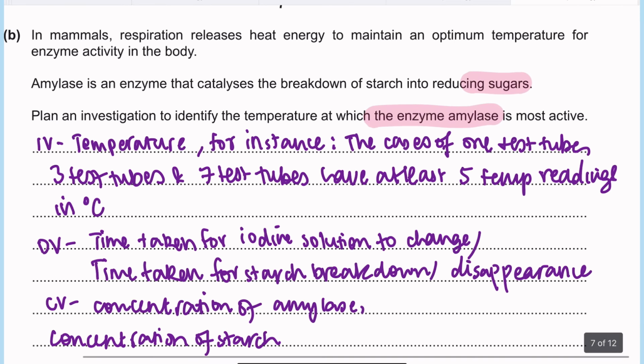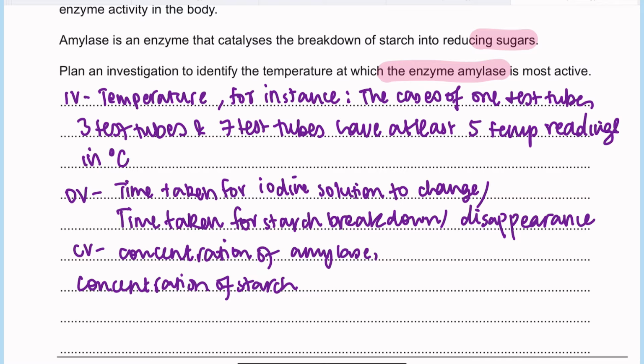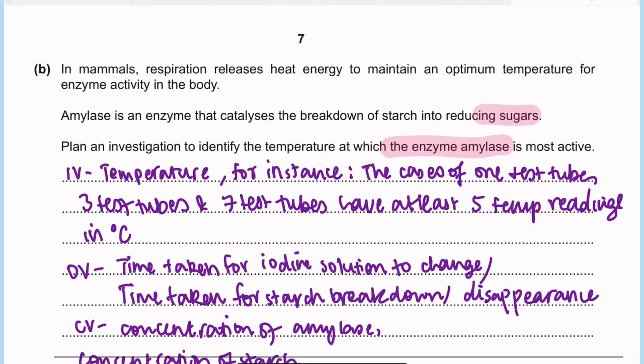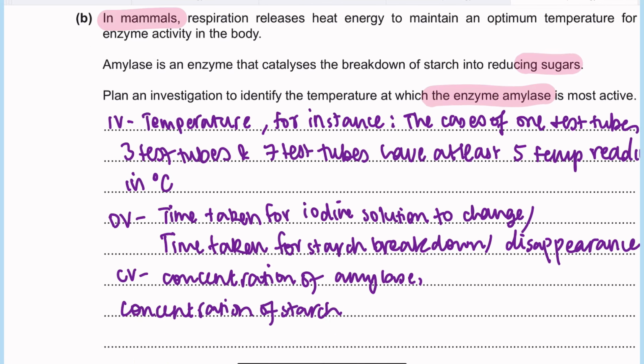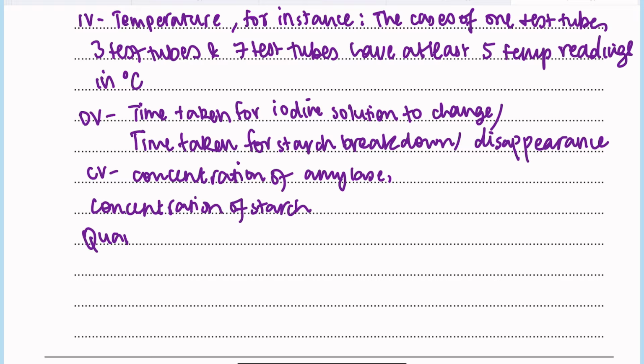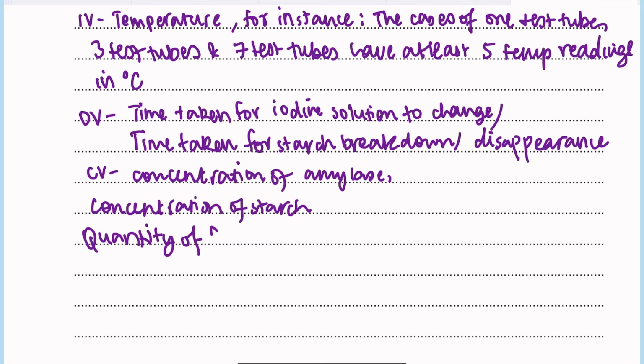okay, this seems to be a different situation, right? Amylase in the body reducing starch. In mammals, respiration releases heat. So maybe the quantity of food that was fed to the mammal, the food or plant, of the food plant fed to the mammal. All right, now you could also talk about other things essentially.